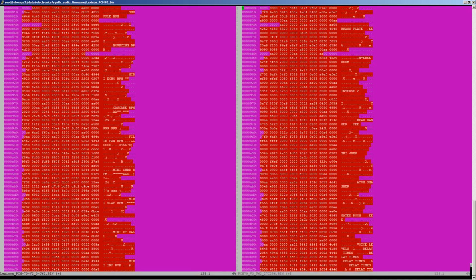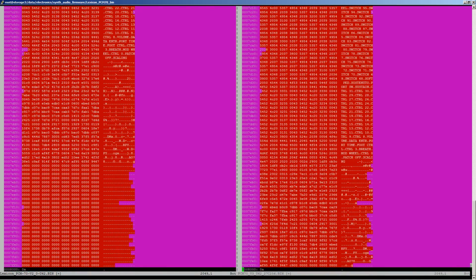One thing I did notice looking at these ROMs is that, so I've got the PCM 70 version 2 on the left and the PCM 70 version 3.1 on the right, is that all of the ROMs on this thing are completely full. You can see on the left there's a handful of 20 rows of however many bytes that are empty. But on the right, the version 3.1, it is completely full. There's 4, 8, 12, 16, 17, 18 bytes there that are actually empty, unused. So they squeezed every byte out of this ROM that they could for that 3.1 version, which is kind of interesting to see.